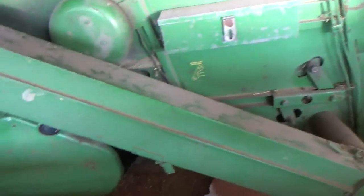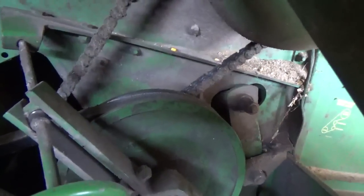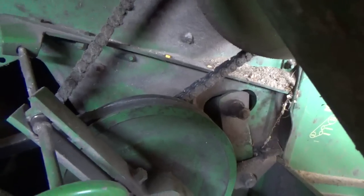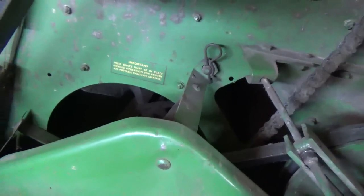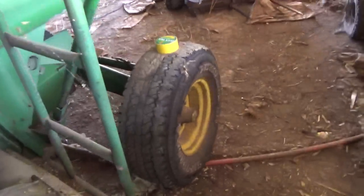So that's what I have, and as you can see there, that belt is pretty much out as far as it'll go on that pulley. So I would say that fan is about as fast as she's gonna go. So it's got to be around that 1100 RPM. And so that's what I had the combine set at. And it did a good job.